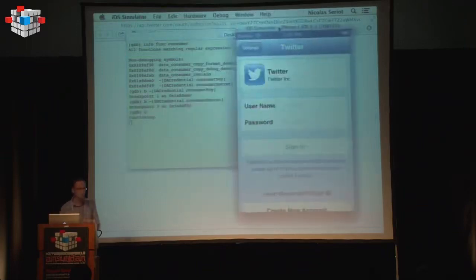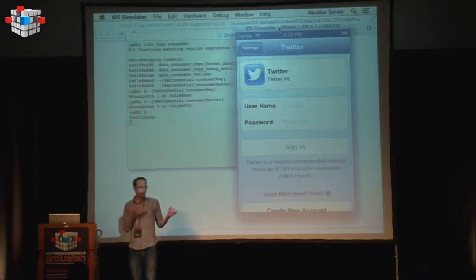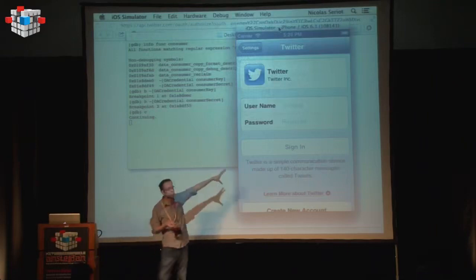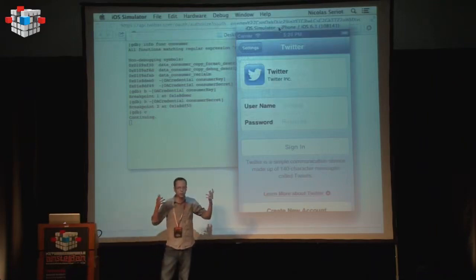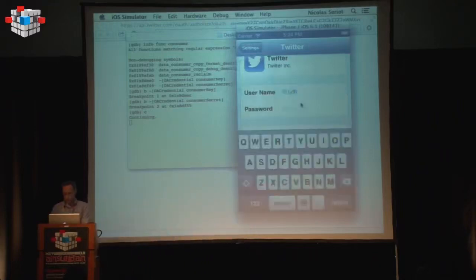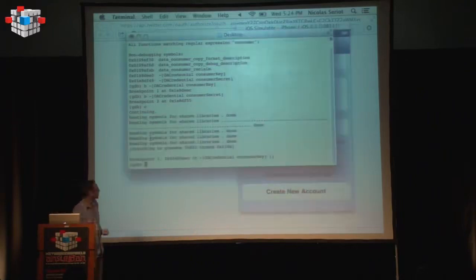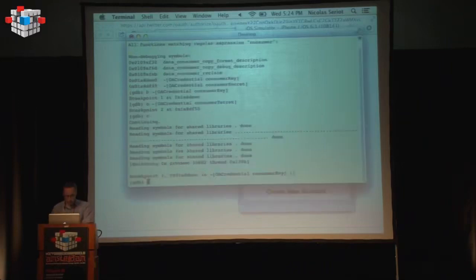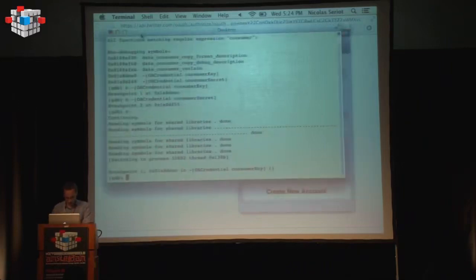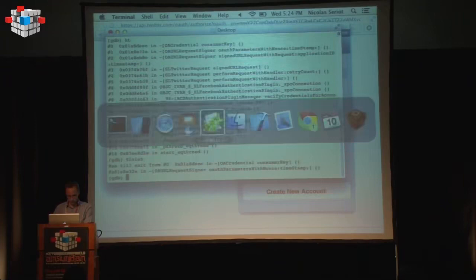Now, what I have to do is interact with the program and set up a Twitter account, real or fake. It doesn't matter. What will happen is that at some point, the program will require the consumer key and consumer secret, and my debugger will break. So I enter something. The debugger breaks, and so you can see the backtrace. I'm here. So I will let the function finish.